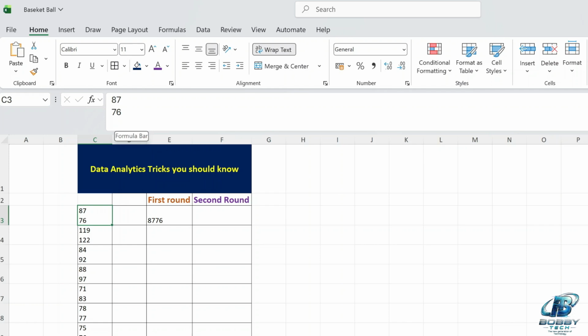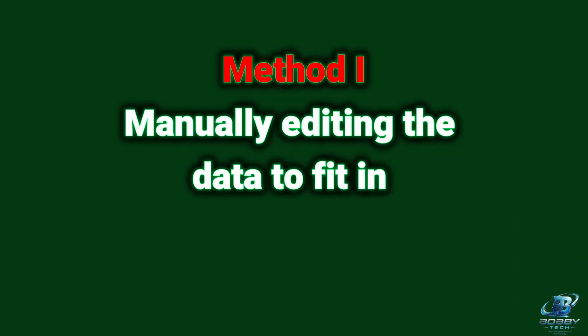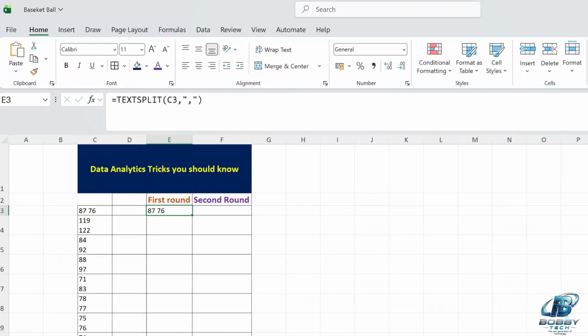So to solve this, we have two ways of doing it. The first one could be that maybe we have to edit this and make sure we put a space in between, so we can update the formula as well.